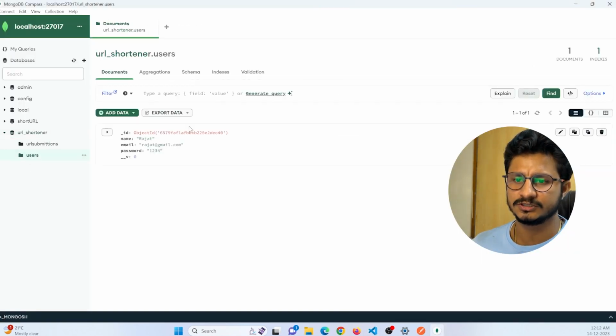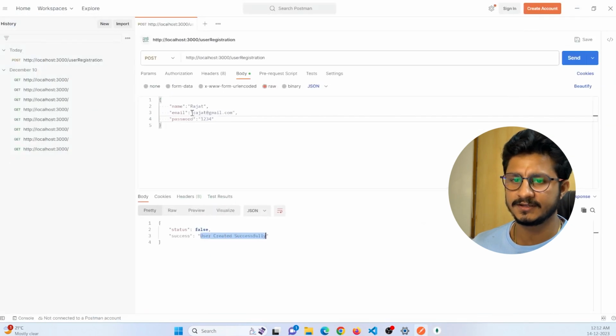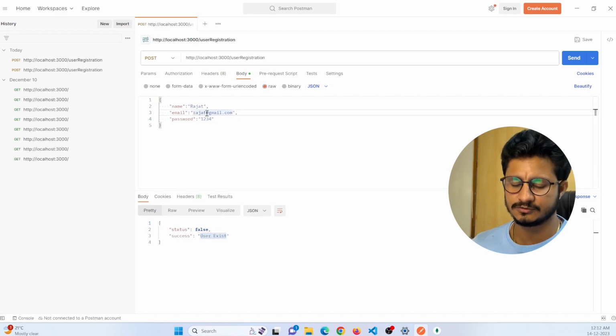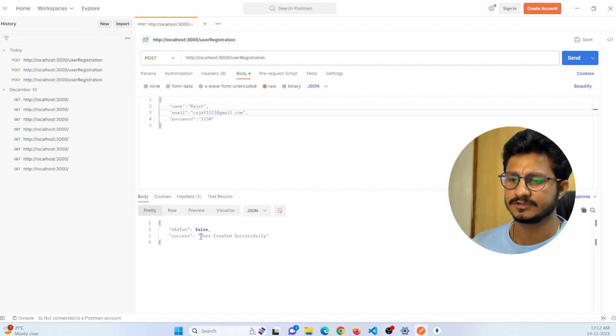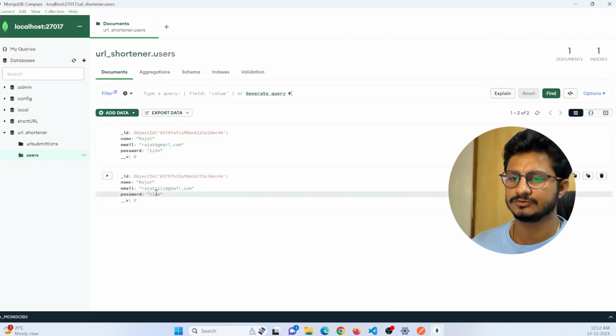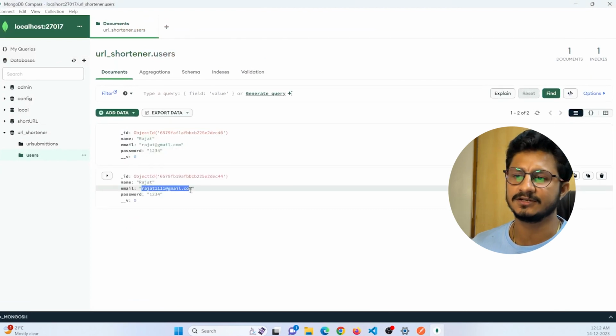In user you can see I got the user. Now if I create the same user again, you can see user already exists because the email ID already exists. I'll enter some other email ID, user created, so the same thing will not repeat. Refresh, and you can see the user got created.